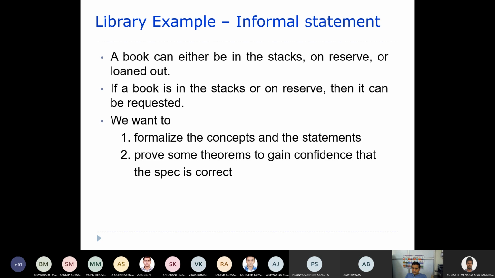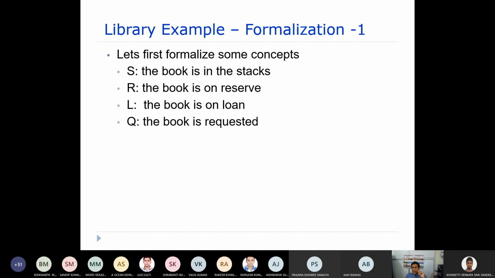Now we'll see first how we are going to formalize these concepts and statements. The first formalization: let's first formalize some concepts. Here S means the book is in the stack, that is, it is on the shelf of the library.